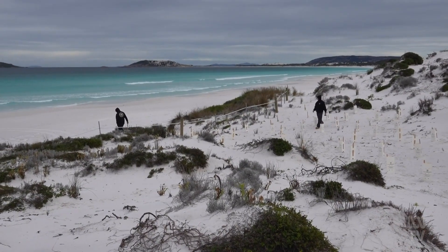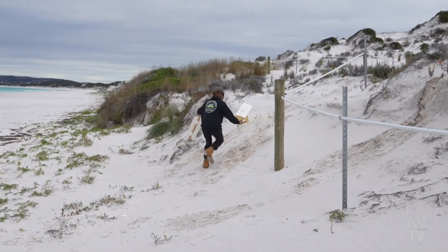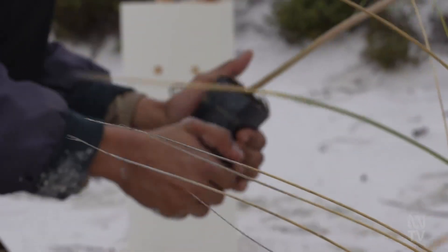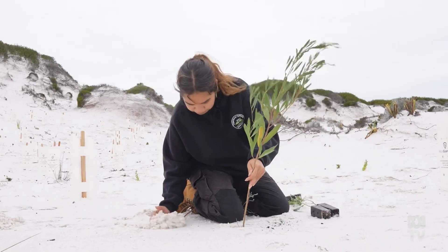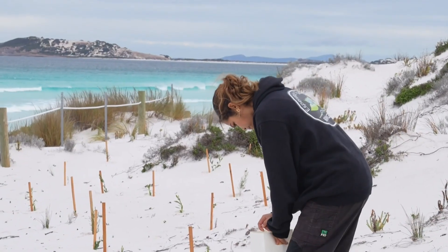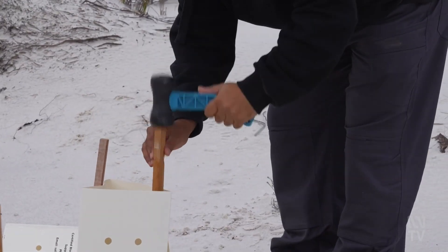She believes it's critical the area is protected, and it's a priority for the rangers too, who have planted trees on nearby sand dunes to prevent them collapsing onto the ancient peat bog. Today they're out doing some revegetation of the surrounding dunes, working with scientists in Perth, who believe there's still a lot of material underneath that hasn't been uncovered yet. They want to keep it stabilised and preserved as it is.